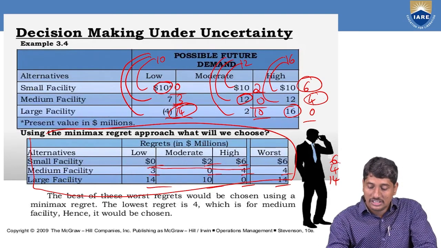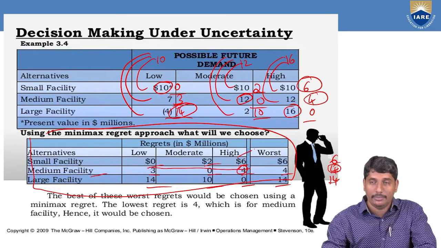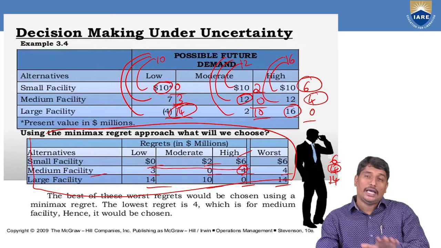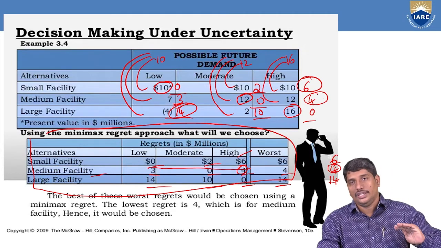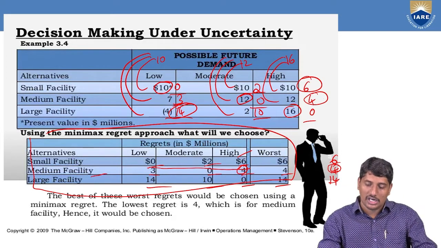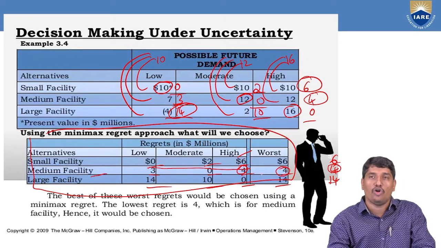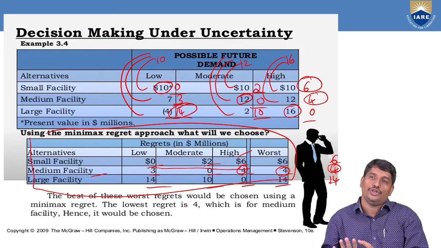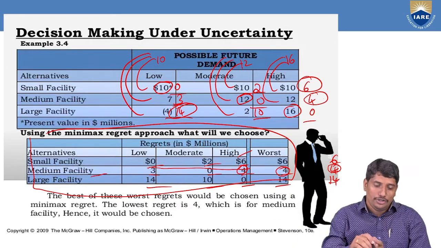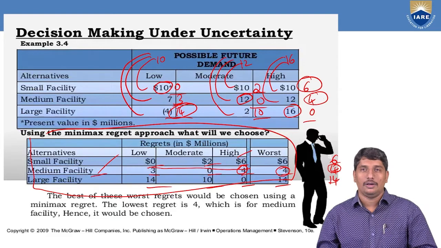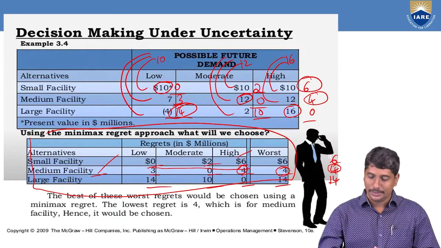So among these three things, which is the least one? 4. So 4 means medium facility at high demand is the correct definition, that means medium facility is suggested, so that at any moment of time, whether there will be corona or non-corona or whatever the periods, on an average you will come out of the situation with very little loss. That is $4 million of loss you are going to have under any situation when you go with the medium facility. So in order to minimize the loss, we'll always resort to this approach. That is Minimax Regret criteria.